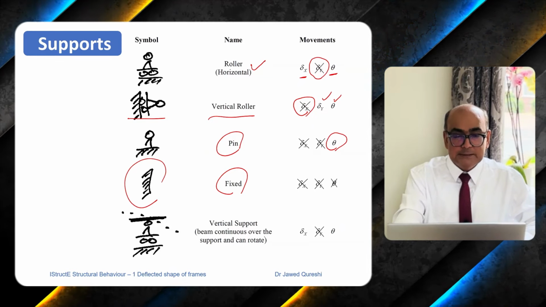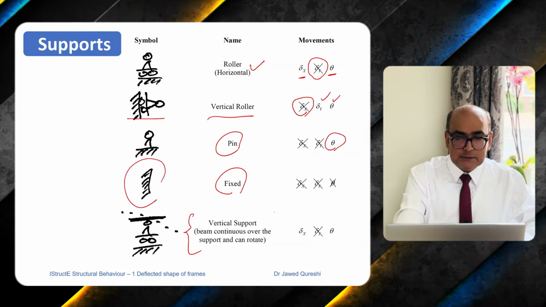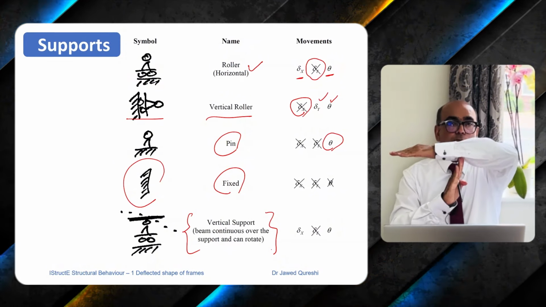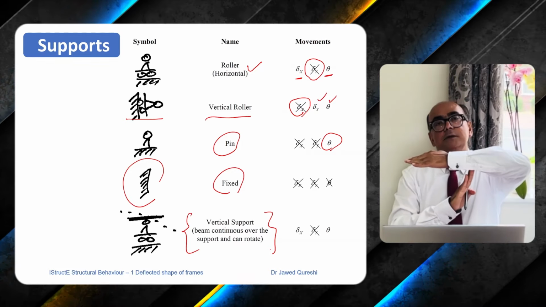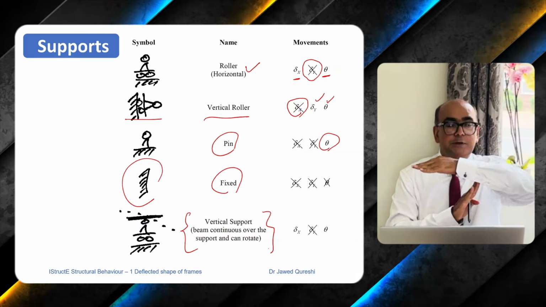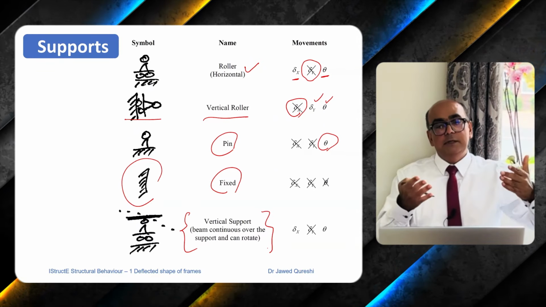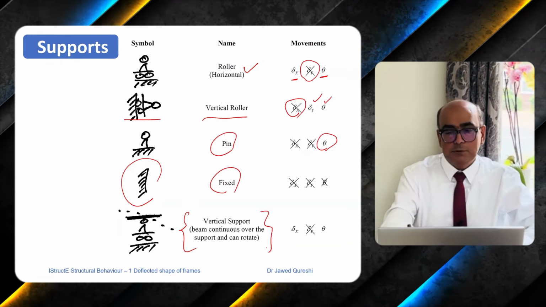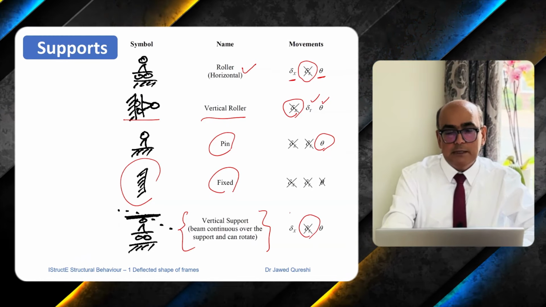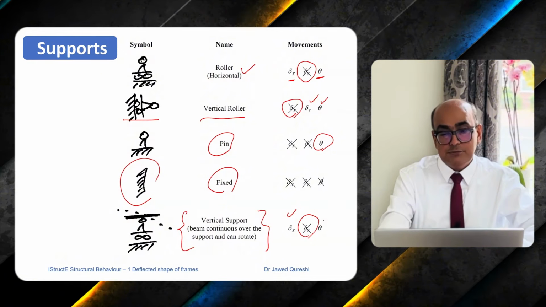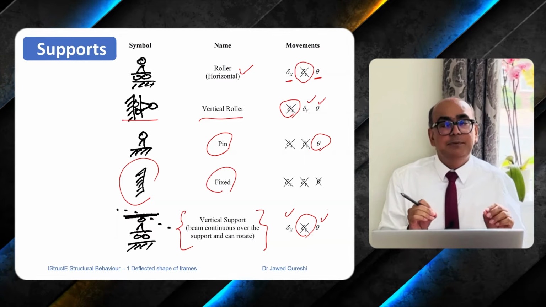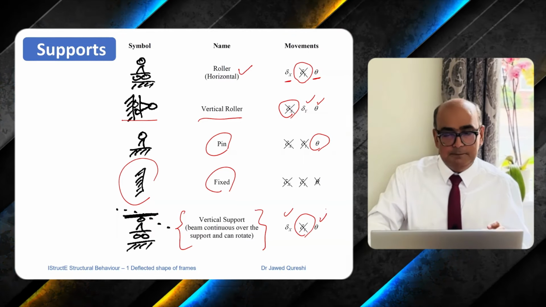And finally, vertical support. This kind of vertical support is known as a prop. So when we have continuous support, we put some kind of props under slabs in real life, and they can be treated pretty much similar to what you have in a roller support. So here it cannot move in vertical direction, but it can move in horizontal direction, and it can rotate. So keep these things in mind. That will help us plot deflected shape.